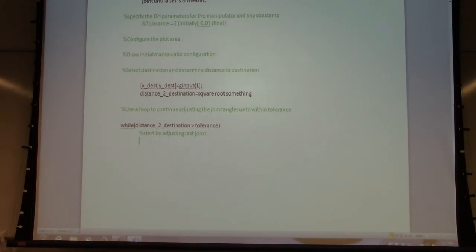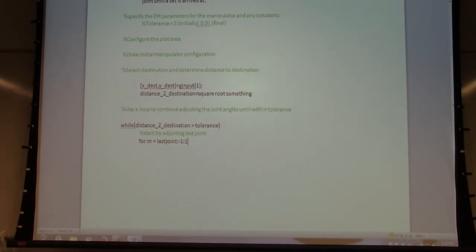You can in fact use a while structure as well if you want, but what I did was I used two nested for loops, and I said that this for loop is starting from the last joint and going to the first joint in increments of 1, or rather decrements of 1. It would be increments of -1.